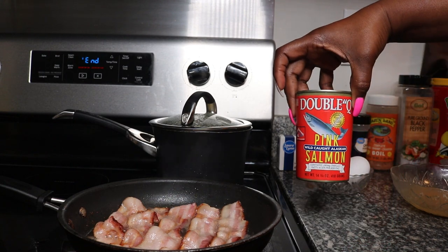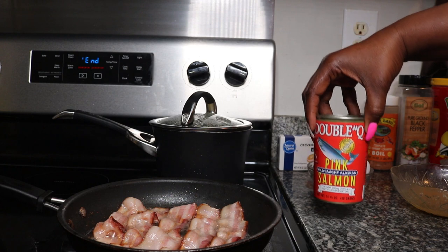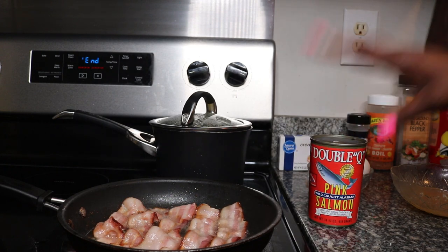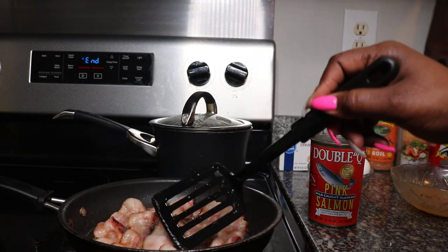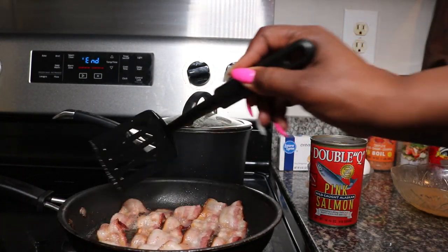With my double cubed pink salmon, I will not drain them off, and I am also not taking out the black part, nor am I taking out the bones. I'm leaving it. The bones are so soft for you, they chew up anyway. Now, if you want them cleaned out when you cook yours, you can take it out just like I did for the salmon patties.